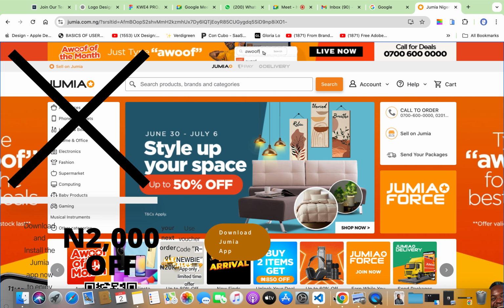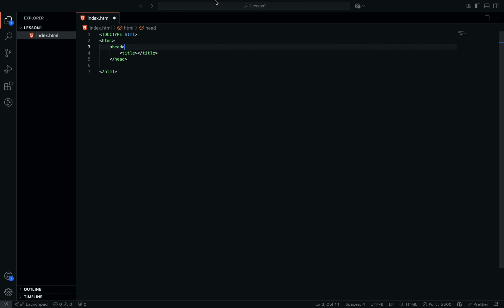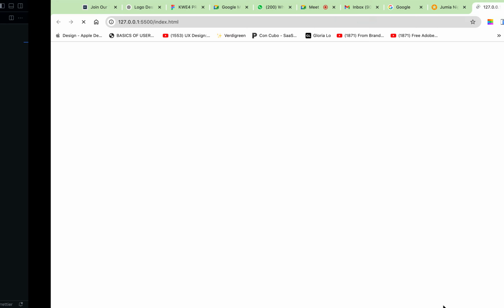Let's practice it. So if I go back to my Visual Studio Code, this is our Visual Studio Code, right? This is our HTML file folder. If we hit go live, because we hit go live before, that's why the port is showing. So hit it again, it's disposing. Now go live has appeared. So let's hit go live. It will take us to the browser.